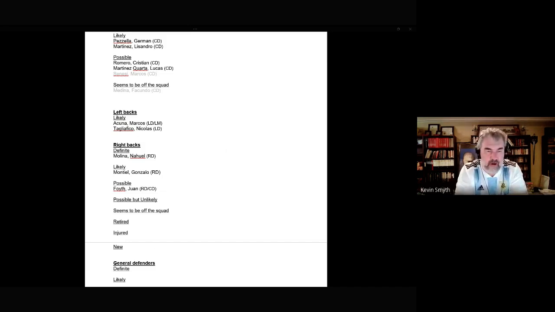Finally, we have Juan Foyth. Juan Foyth returned after a 9-month absence to start. He actually didn't start any of the 4 remaining games when he returned, but he was subbed in for 2 and on the bench for 2. So making a bit of a comeback there. He's been on the team since 2018 and has 15 caps and is 24 years old. And he plays for Villarreal in Spain and was with Tottenham in England from 2017 to 2020, basically, because he was loaned to Villarreal after that. And he was with Estudiantes in Argentina just for a year before moving to the European leagues.